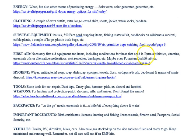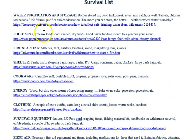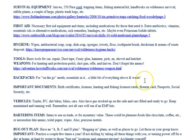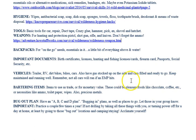Okay, backpacks for on-the-go needs, essential. Also, what I didn't mention with food is you can also have some seeds stored, some non-GMO, non-hybrid seeds, so that while you're foraging and hunting and using whatever food supplies you have, you can start some food growing as well, so that you will have some food when you start to run low.